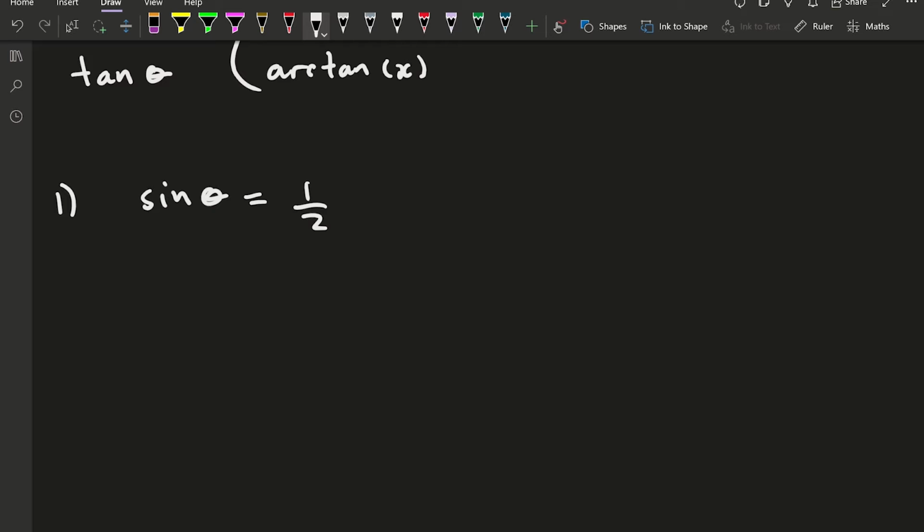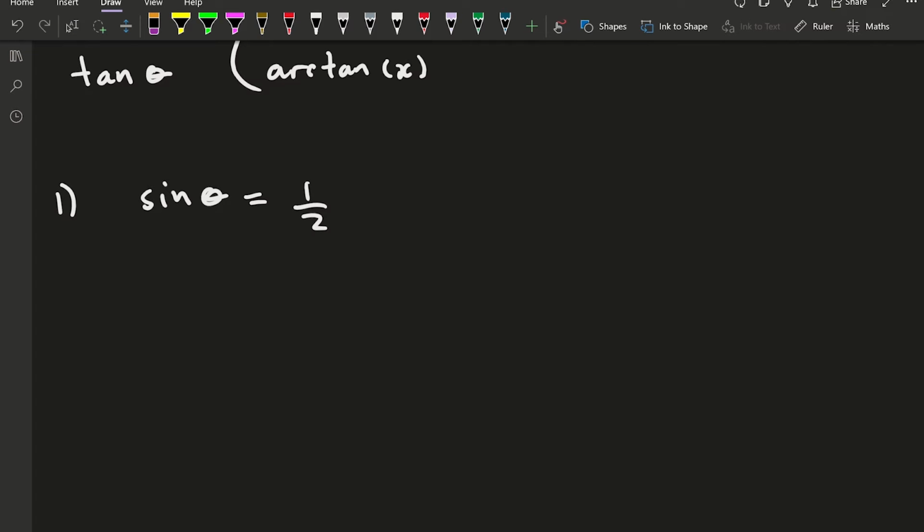Okay. Well, in previous problems that we've done, we knew what the angle theta was. So we were solving problems like, the sine of pi over 2 equals, and we had to figure out what that equals, and we would consider a unit circle in this case, or in other cases a special triangle, and we'd end up saying sine of pi over 2 equals 1. But in this case, it's the angle theta which is unknown. That doesn't mean we can't think about special triangles and unit circles. It's just that we're going in the reverse direction to what we've been doing in the past.